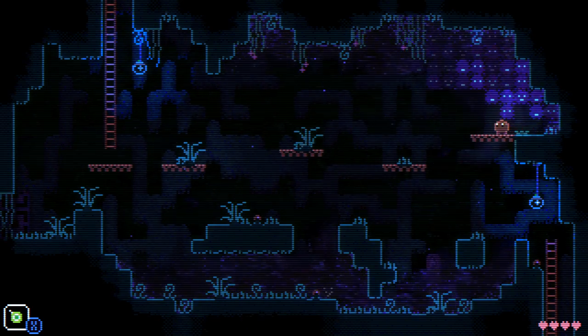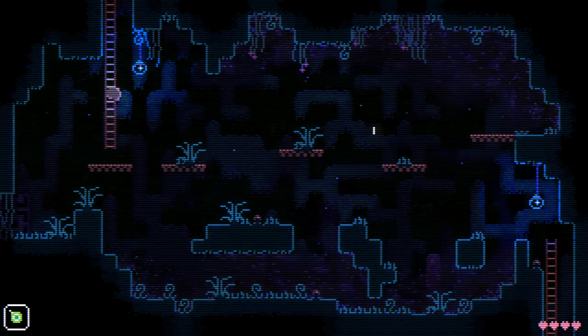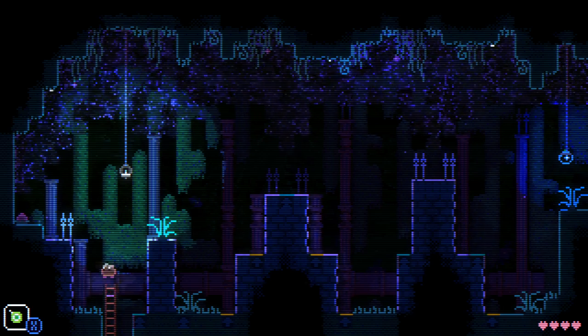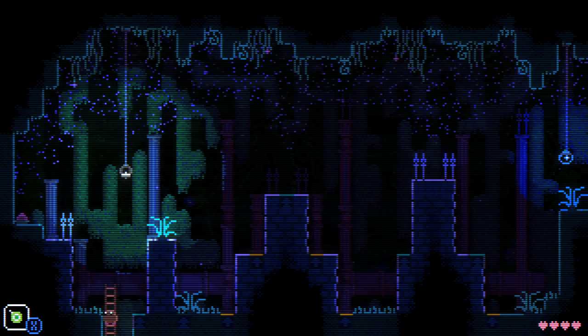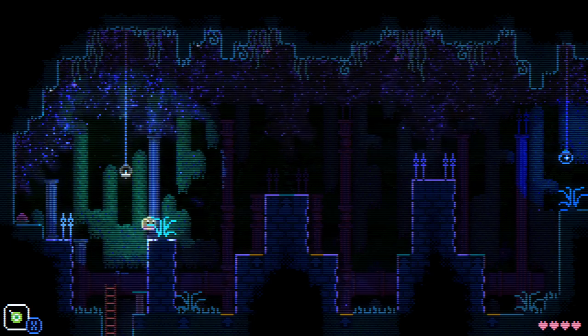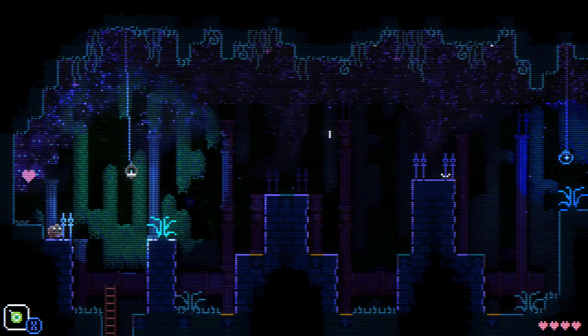Yeah. Oh, I think it was a blue one, but I didn't have full heart, so I didn't get a blue one. Oh, a little jump pad. I've seen it. It's not exactly a jump pad. Ow. Well, let me get the heart back I just lost.